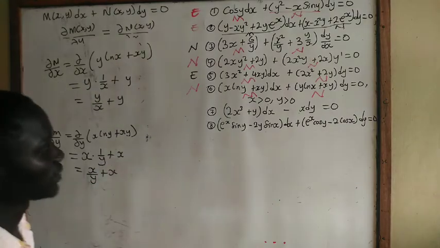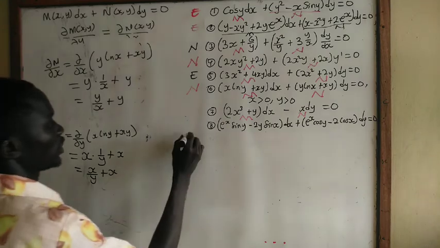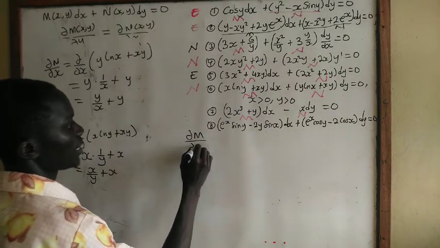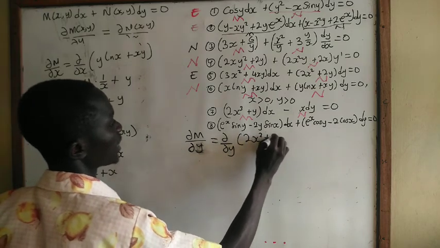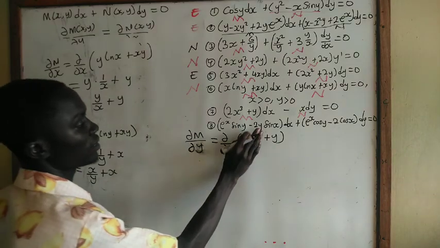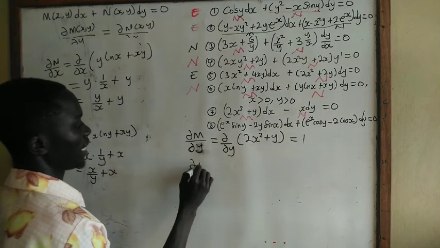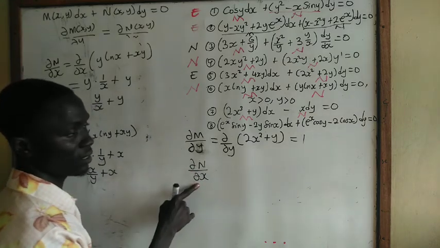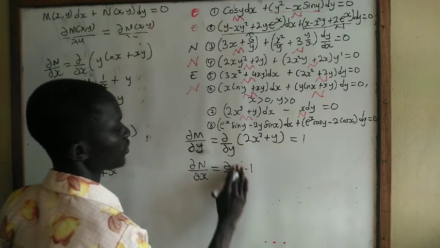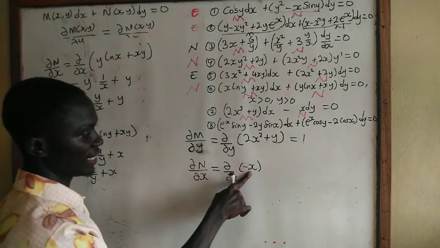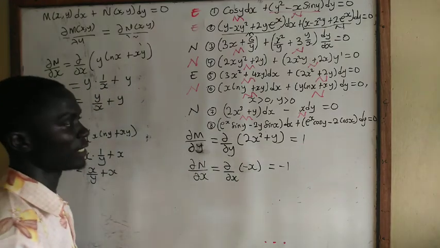Let's move on with number 7. For number 7, this is our M and this is our N, that is negative x. Del M on del y equals del/del y of 2x cot y plus y. Since 2x cot is a constant with respect to y, differentiating gives 0, and differentiating y gives 1. Del N on del x equals del/del x of negative x. Differentiating gives negative 1. Since negative 1 is not equal to positive 1, this equation is also non-exact.